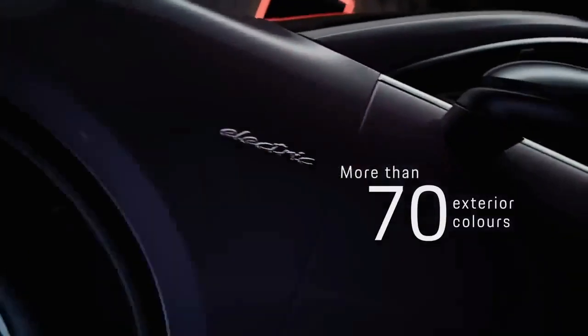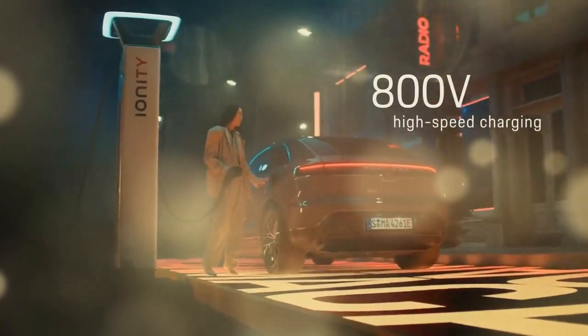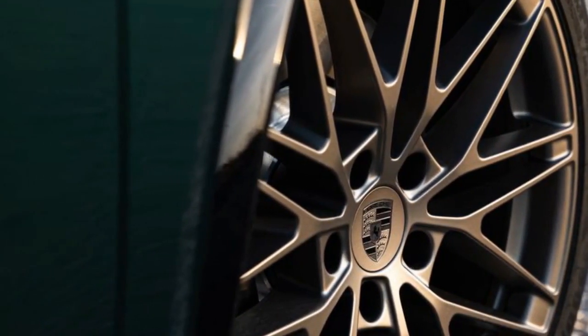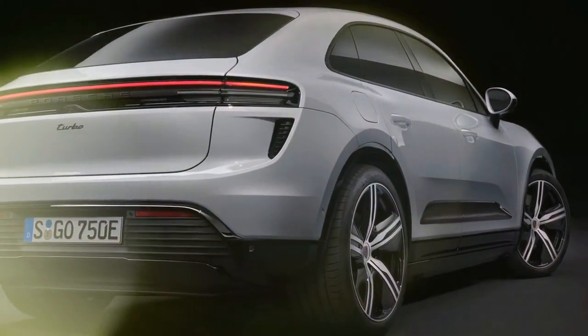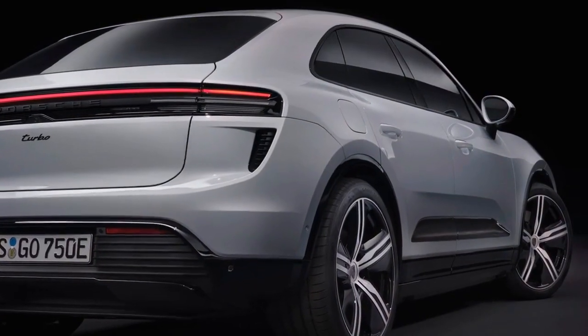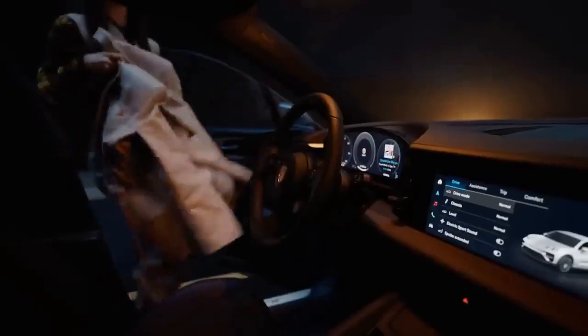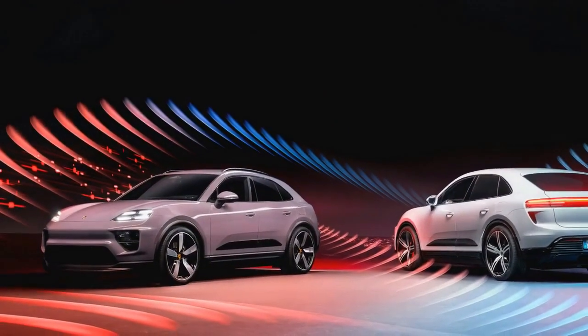Turning to the electric car specifications, the new platform incorporates a 95.0-kilowatt-hour battery pack beneath the floor, offering an estimated range of 250 to 300 miles according to Car and Driver. Similar to the Taikong, the electric Mekong boasts an 800-volt architecture facilitating fast charging capabilities. Porsche claims it can charge from 10 to 80 percent in approximately 21 minutes — equivalent to the duration of a commercial-free episode of Seinfeld. On slower AC connections, the onboard charger can handle up to 11.0 kilowatts, requiring roughly 10 hours for a full charge from empty.